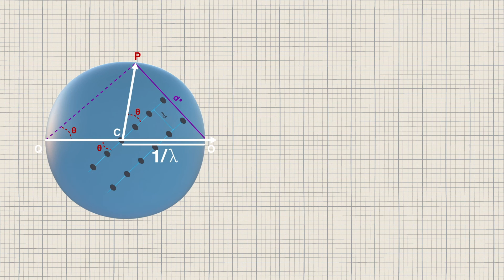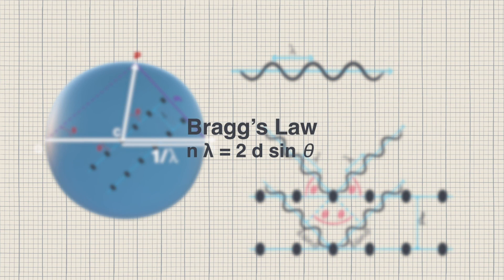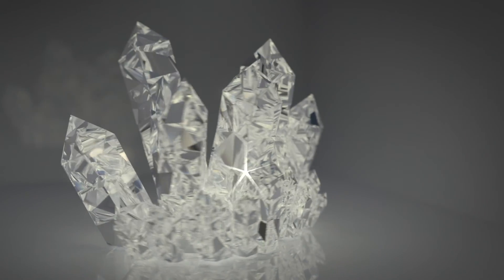We have now learnt how we can construct an Ewald sphere and saw how the choice of the X-ray wavelength and the orientation of the lattice planes can affect the reflections we can harvest. We also derived the Bragg's law from real space and reciprocal space. Now we know all of that, it is time to grow our own crystals.